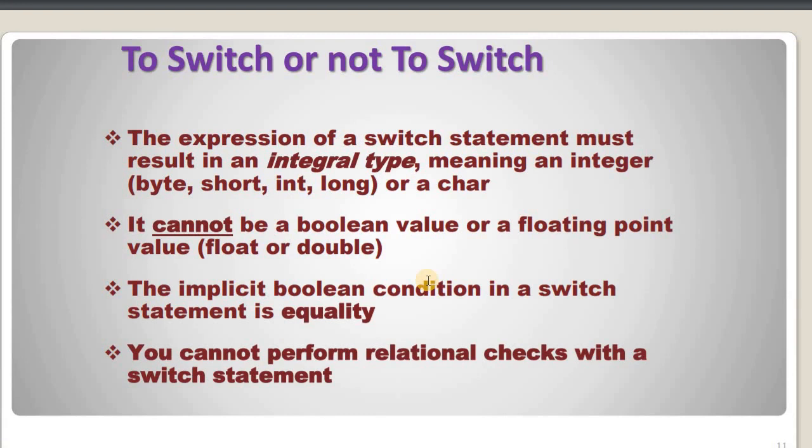Okay, last but not the least, we're going to look at whether to use switch or not. The expression of a switch statement must result in an integral type. So the rule for a switch statement is that the data must be of integral type. What is integral type data? A byte, an integer, short, long, any of these types are integral types, or a character, they can be an expression of a switch statement. It cannot be a boolean value or a floating point value.